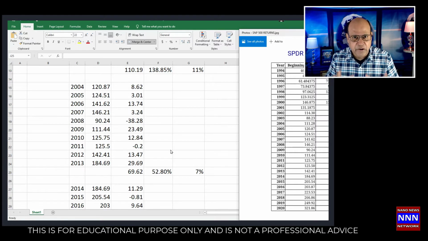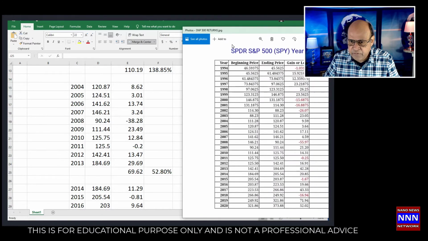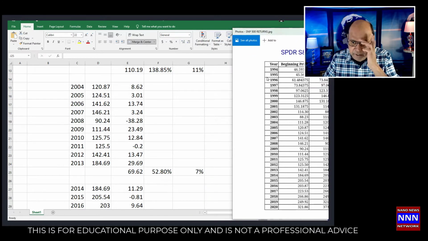So in reality, these are actual returns on S&P 500. So if anybody is saying you can make 12-14% on an S&P on an average over 20 years or 25 years, they are just not giving the real facts. And here are the facts. You can literally take this chart, put it on a spreadsheet, and calculate for any given year, any 5 years or 7 years or 10 years, and find out what the actual return is, because that's what it's going to be when you put your money in investments for it to work for you.